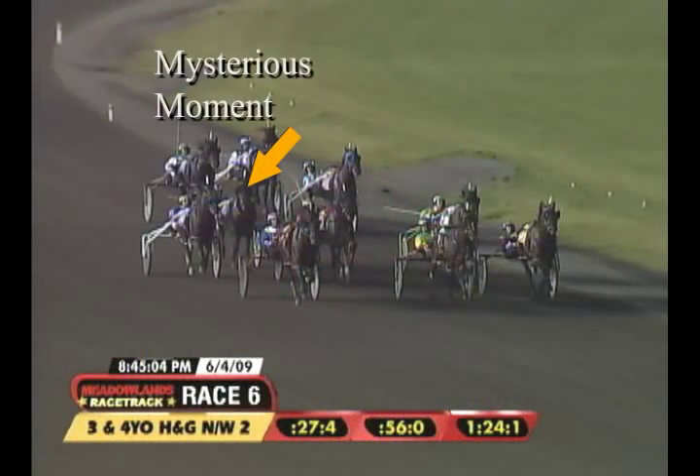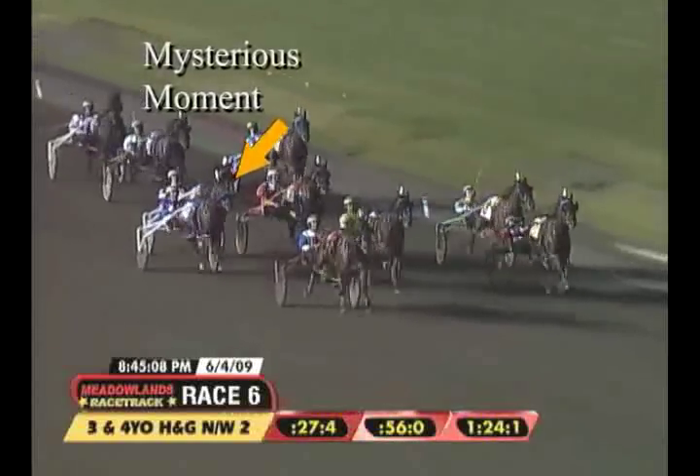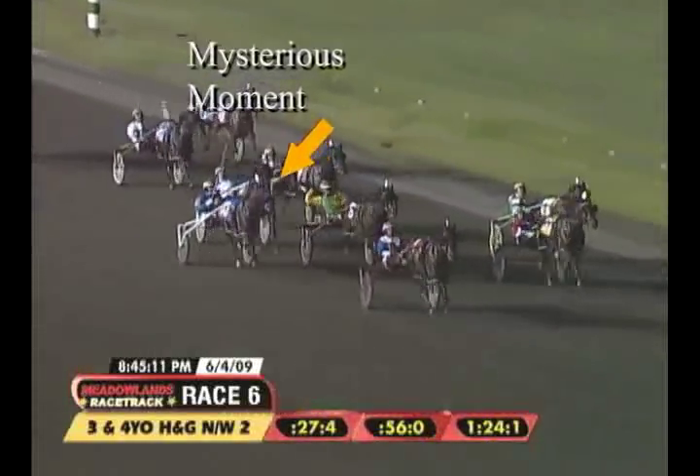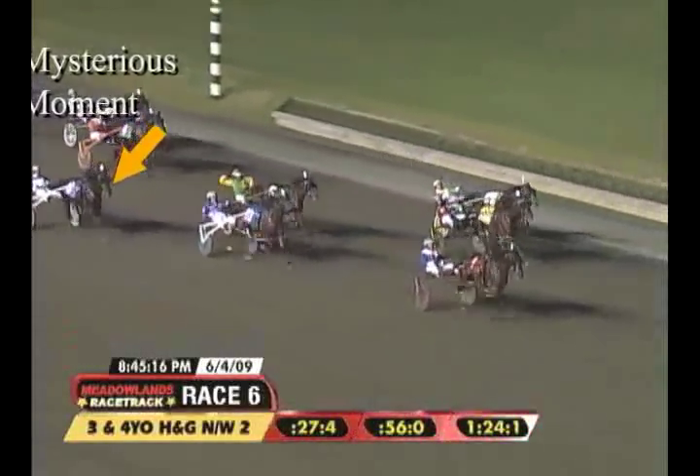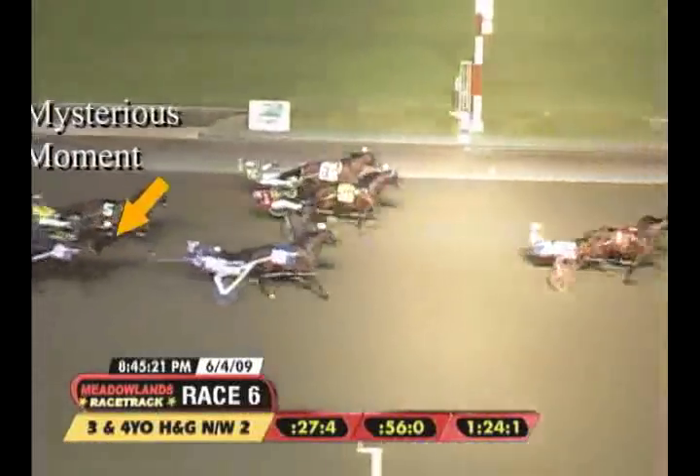The other handicapping angle I like to focus on is horses that have to check during the body of a race. For a horse to have to stop and start during a race, it's like your car on the freeway when you have to let off the gas and get back on it — it takes your engine a minute to rev back up. Watch Mysterious Moment and driver Dave Miller in the stretch: Mysterious Moment is on the inside, angles for room, is blocked, has to steady and check, angles for another spot, gets shut out, checks severely, and comes on with more pace at the end. That horse had no chance — the line doesn't really show it because he had to check repeatedly. Those are things to watch for when looking at video replays.